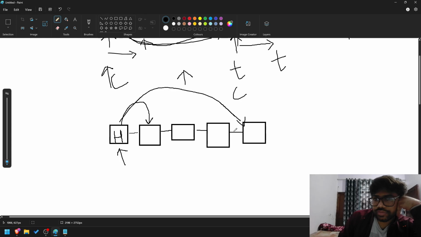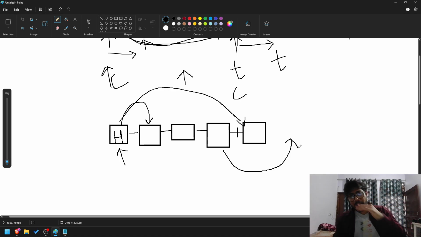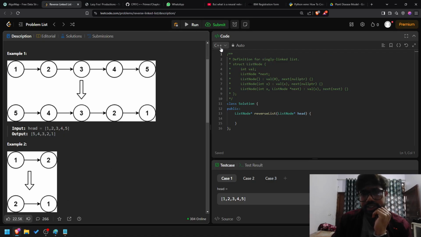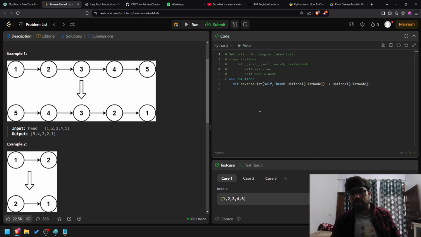I need to flip the list at this point such that all these values are here. How can I do that? First, let's do Python 3. Next.